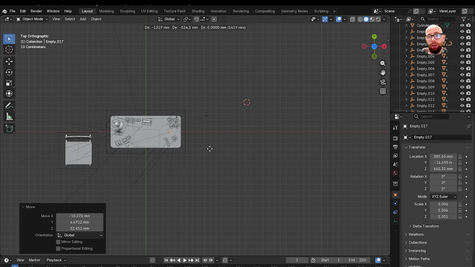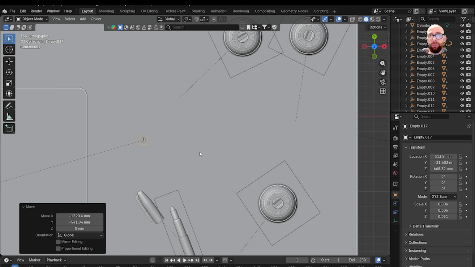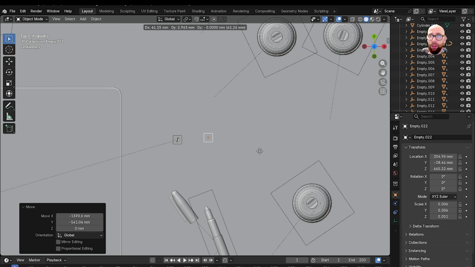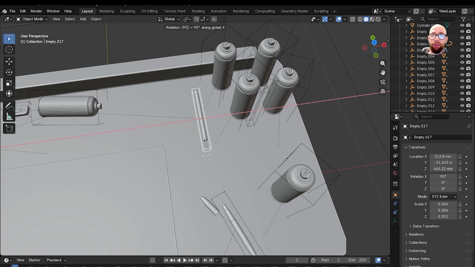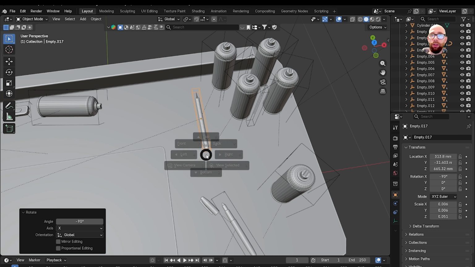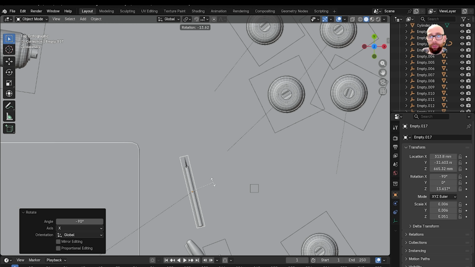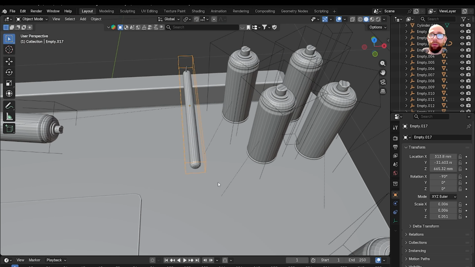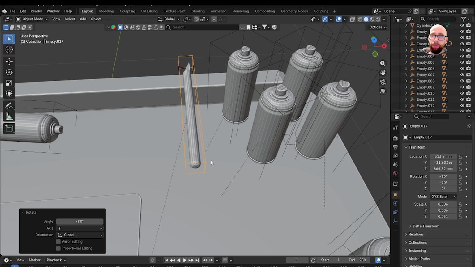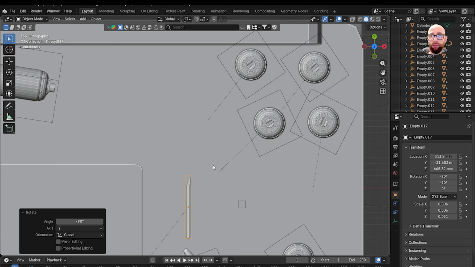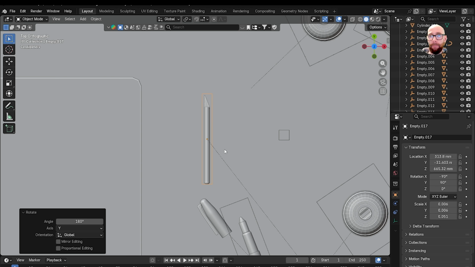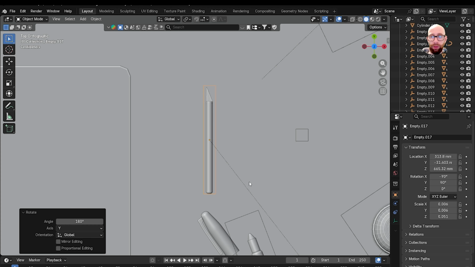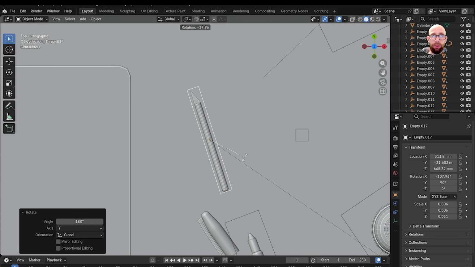bring this over here. I'm actually going to duplicate it as well. I'm going to take this, R X 90, come to the top, rotate, well, let's rotate it around a bit as well. Let's do R Y 90. Rotate it around a little bit.